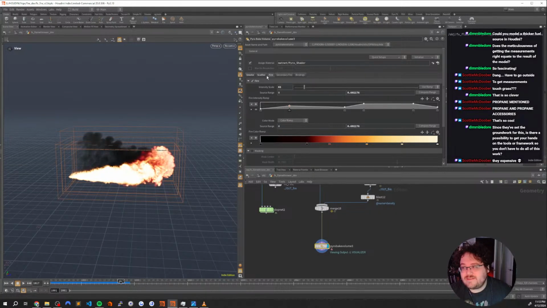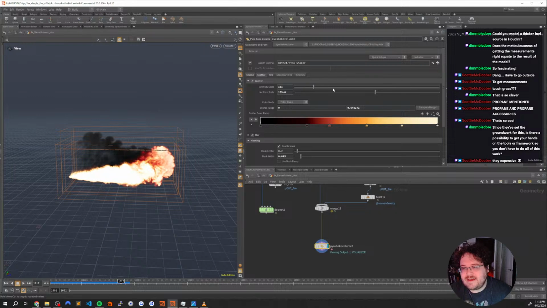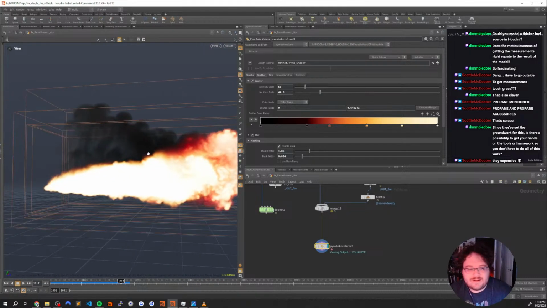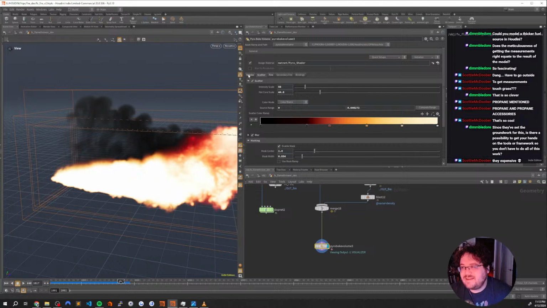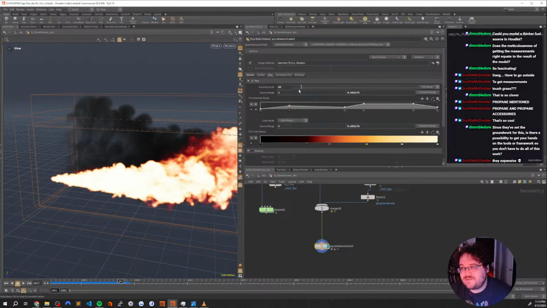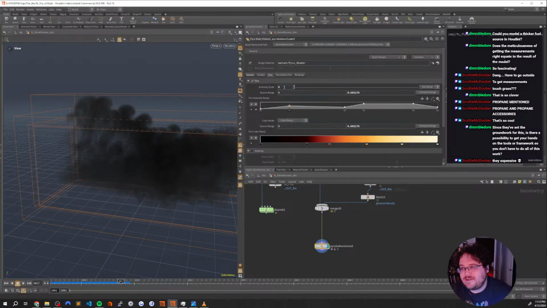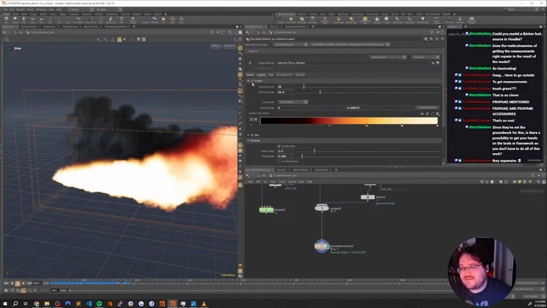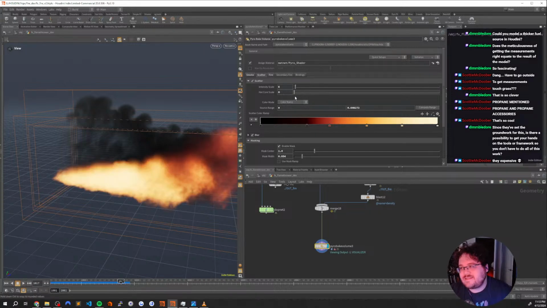So there's previewing the fire and how the light scattering works in the smoke, which a lot of films are doing, putting a lot of light scattering in their explosions. So you can see adjusting the light scattering, and then there are individual controls for the flames. So maybe the flames shouldn't be burning as hot, but then the light scattering takes it up another notch. Which again, the shader will get adjusted.